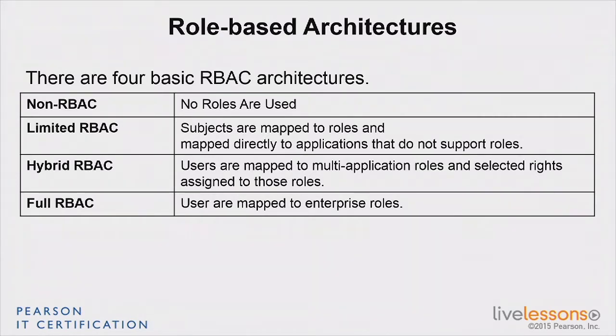In a hybrid RBAC, users are mapped to multi-application roles and selected rights assigned to those roles. But there may be multiple roles that you have to assign a particular user to or a particular subject to. In a full RBAC model, the user is just mapped to an enterprise role, and those same roles are supported across all of your applications. So non-RBAC, limited RBAC, hybrid RBAC, and full RBAC.